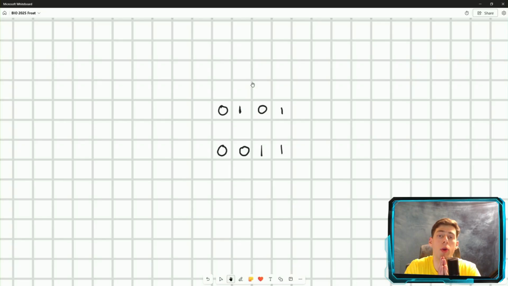So in this problem, you're given two binary strings. In this example, I've got two binary strings here of length 4. Binaries are composed of zeros and ones. And we have to transform the first one into the second one in a series of operations. And the operation we're allowed to perform is to choose some prefix of this binary string and to reverse it.